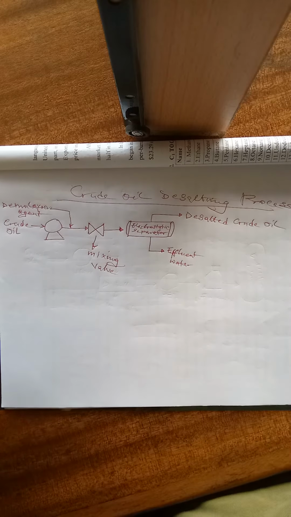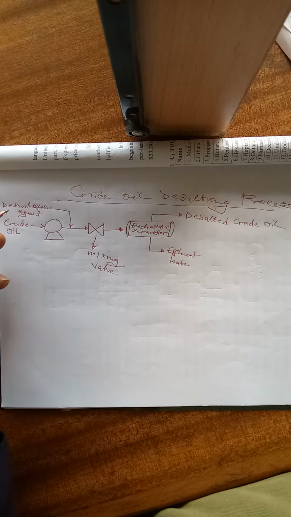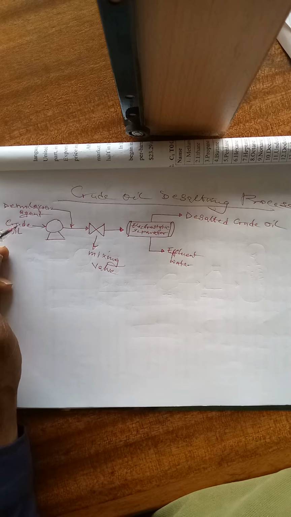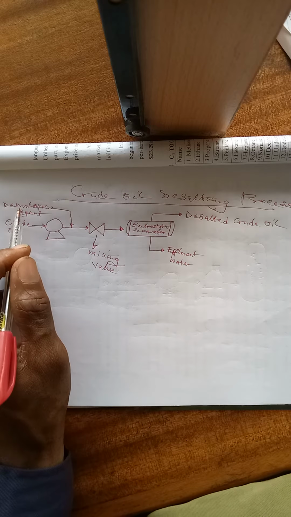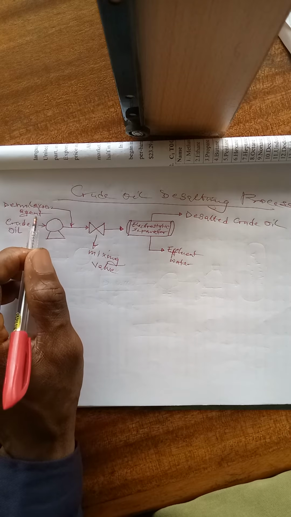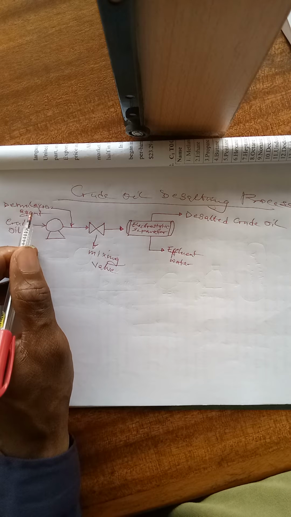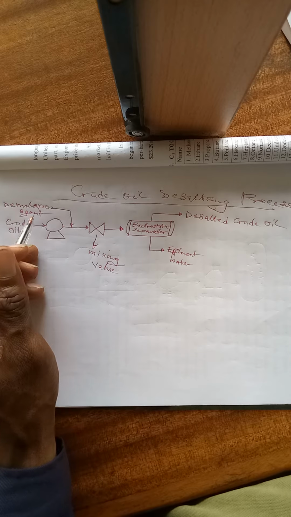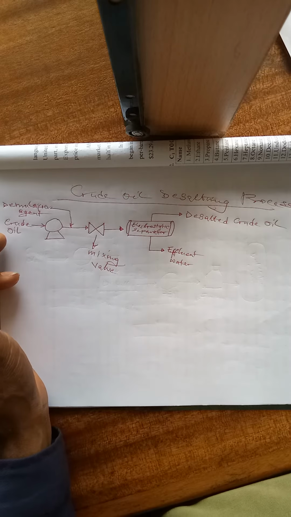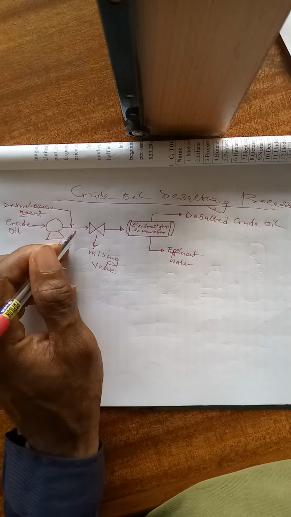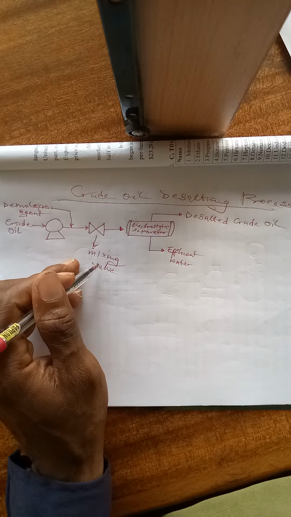So what we're looking into here is that when you bring in a crude oil into a pump, before it gets to the desalter, you have to first of all add a demulsifier agent to it. And this particular demulsifier, what it does is actually to remove any carryover water. That is one of the things it does. And after that, you pass it into the mixing valve, which we called globe valve.